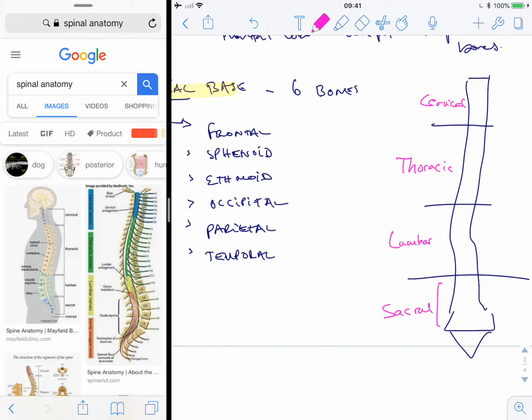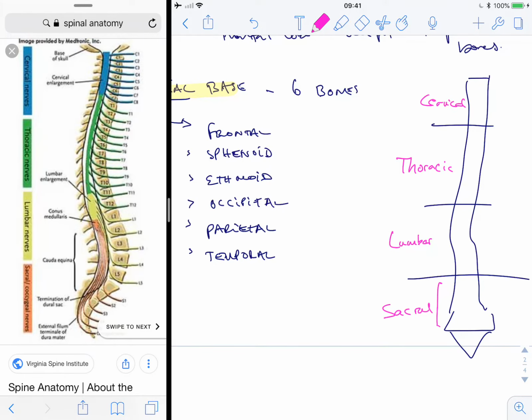And this is fused together, pretty much. And here you have a good diagram of how many different partitions we have within it. So the cervical, actually I definitely forgot this, has 7 partitions. Don't look at the ones on the far right, those are spinal nerves. I'll explain what that is. Look just left of that, on the large bony bits. You can see it more down here on the inferior aspect. So the cervical has 7 vertebrae, thoracic has 12, lumbar has 5, and the sacral has 5. Well, no, it has 1, but it has 5, we'll say 1.